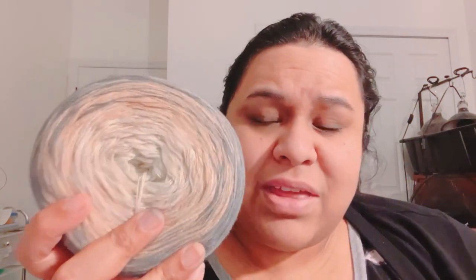But I got three of these. And how much did I pay? So the Foggy Red Heart It's a Wrap Rainbow was $5.97 per ball, which isn't too bad. It's about $6 per ball. So I got three of these, like I said. They do have two other colorways. I think one of them is called Fiesta, and I forgot what the other one's called. But they only have three colorways for the It's a Wrap.